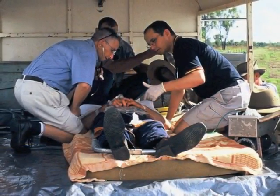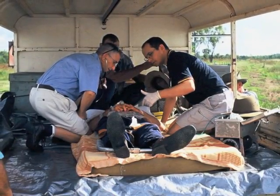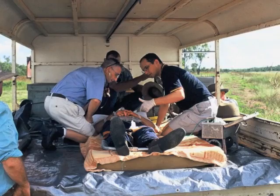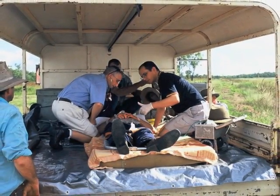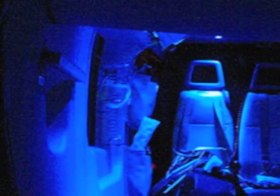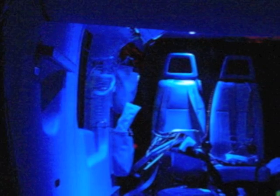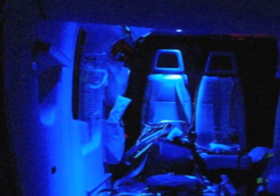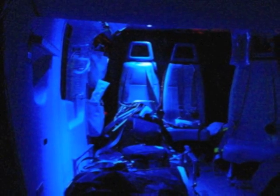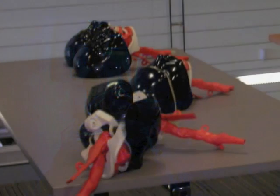Alright, great. Now, pre-hospital rapid sequence intubation — what are the kind of things you think are important in this topic? There's a fair bit that is different to rapid sequence induction and intubation in other areas of medicine. You've certainly got environmental factors, uncontrolled or limited control of the scene in many circumstances, and obviously a very small team to work with and lack of support structures that you find in a hospital environment. That unfamiliar environment can be quite daunting. Teamwork is an important area that we focus on in the sessions we're talking about today.